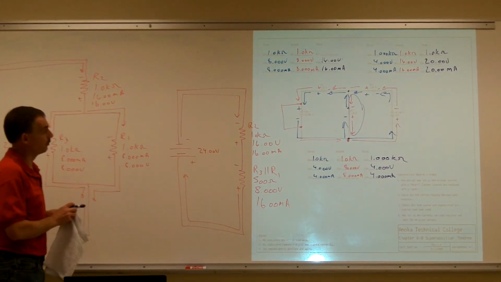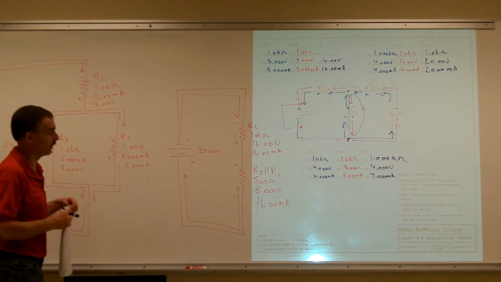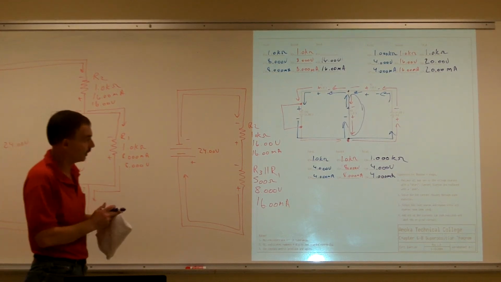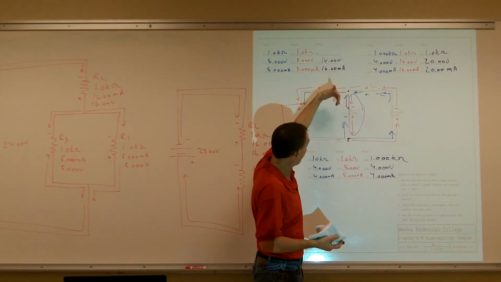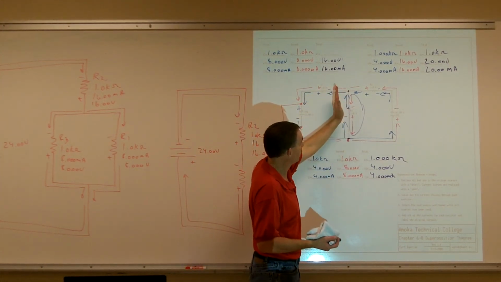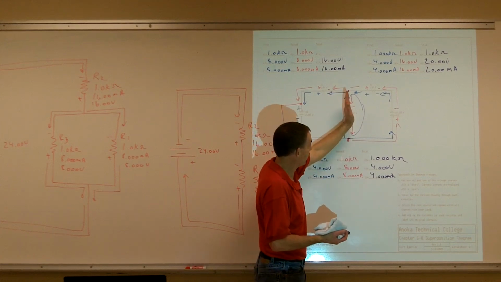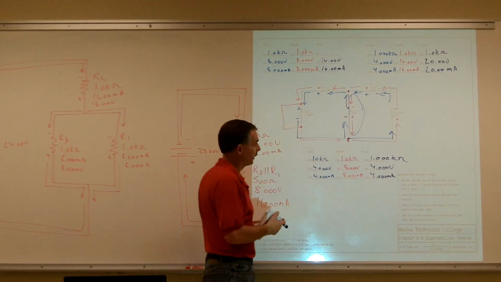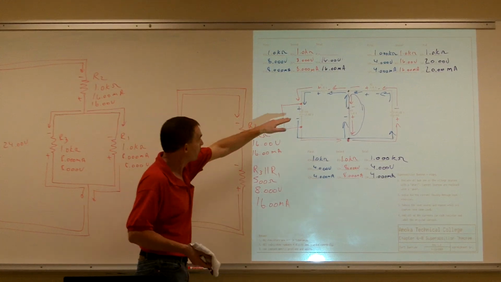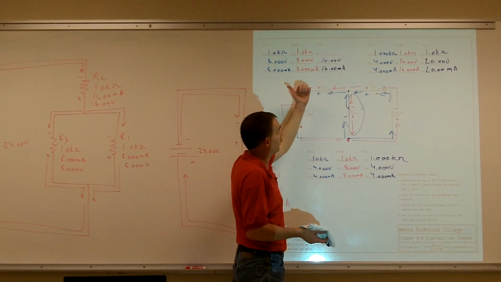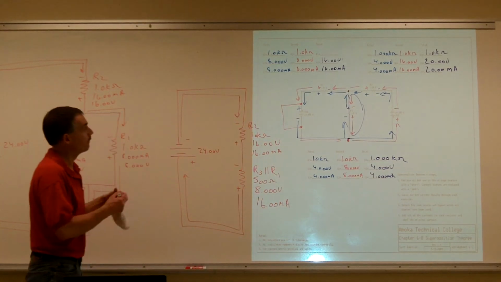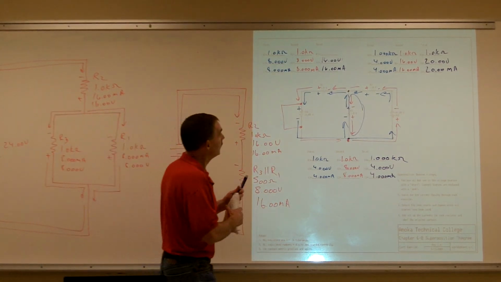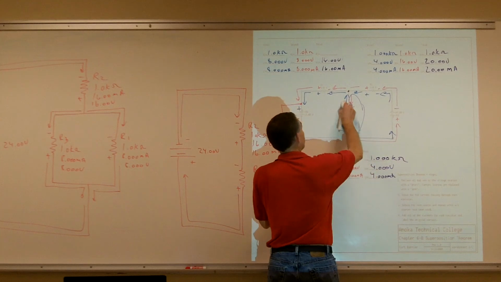And that's what we call superposition, and we'll see that again in the solid-state devices when we superimpose an AC signal onto our DC signal. But you just got to make sure you put in your polarities. Watch out, the biggest bully on the block is going to win for the direction. And then just take the difference between the two. If they're both going in the same direction, just add them together. And then you should be able to figure out your voltage.